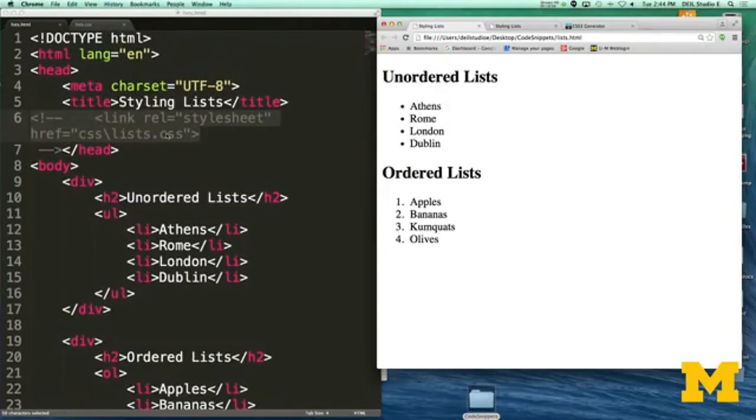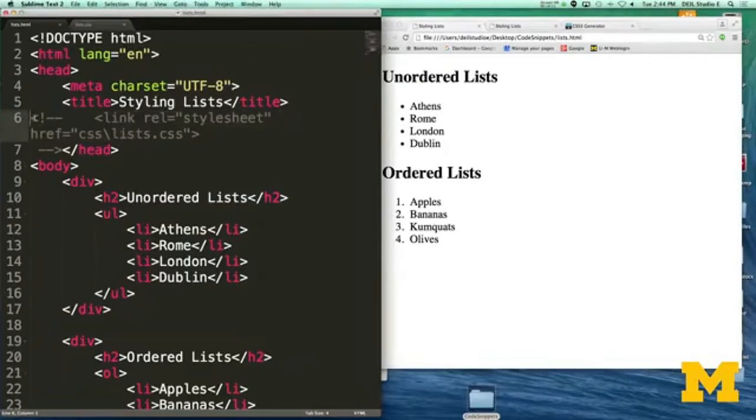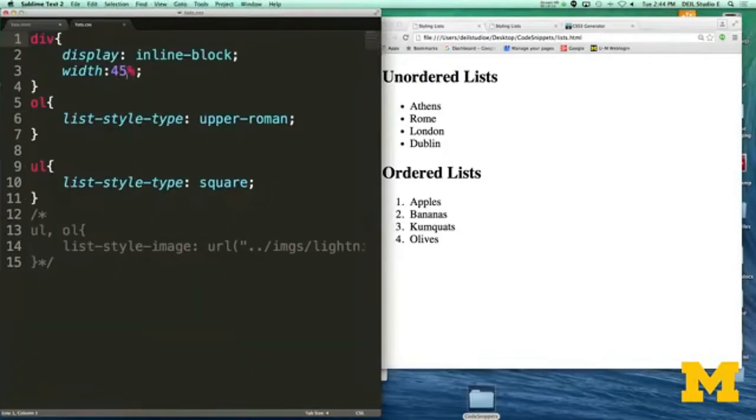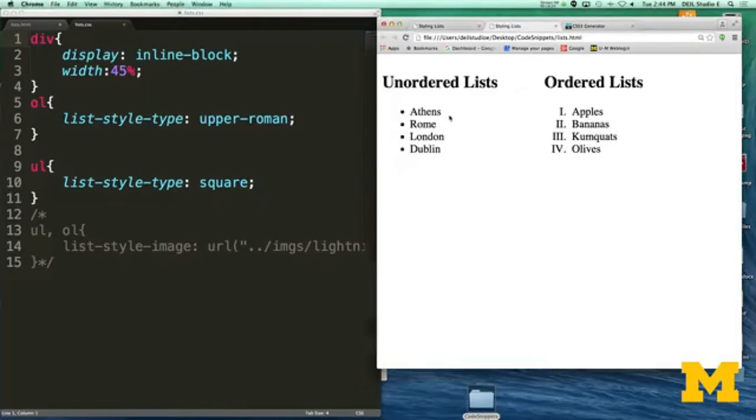Let's put in a style sheet. In my style sheet, I've said, what I want to do with my list styles is switch to upper Roman numerals and also use a square instead. So this is what we looked like before, and this is what we look like afterwards. You can see there's just a little bit more to it. This is a very simple way to change your page up from how other people typically do their page.